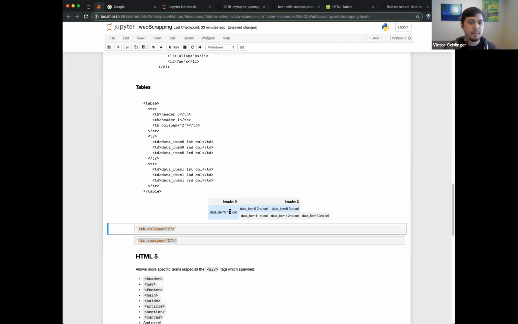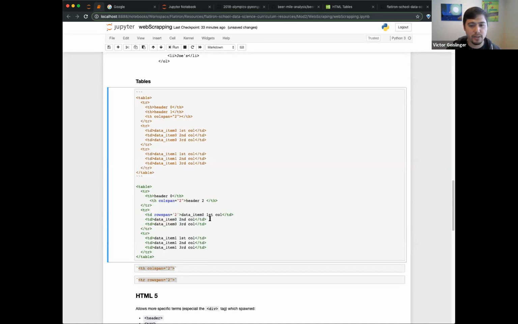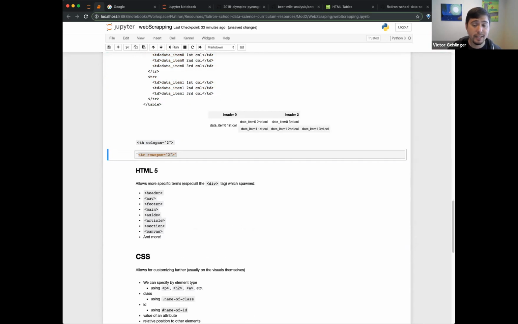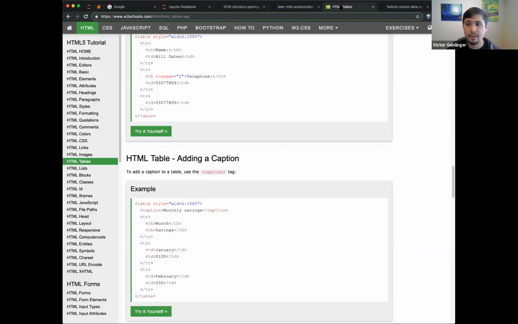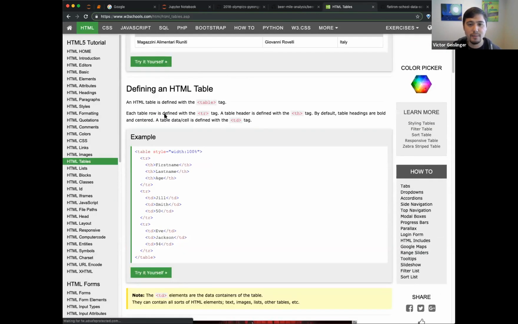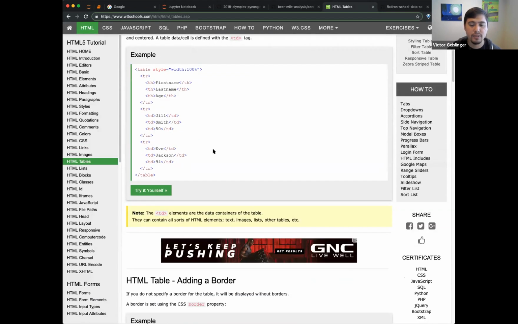So note that you might have to look at the data and see, oh, it's spanning multiple columns and all this stuff. You kind of have to finesse exactly what you're looking at. But it's something good to check out to make sure you understand it. Okay. But anyway, tables are really important. You can look more into it. In fact, I think I have one right here. Not everyone likes using w3schools.com. It's not always the most complete, but they give a pretty good example of all these different table features.